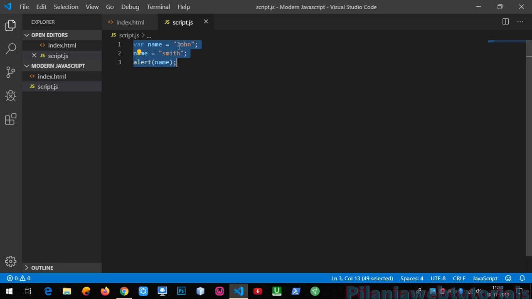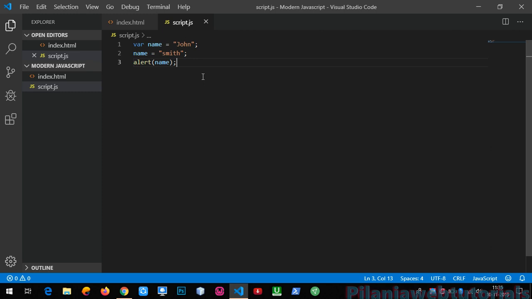With ES6 there are two more ways. So why did we need another method to create a variable when we had this one? Let me show you.